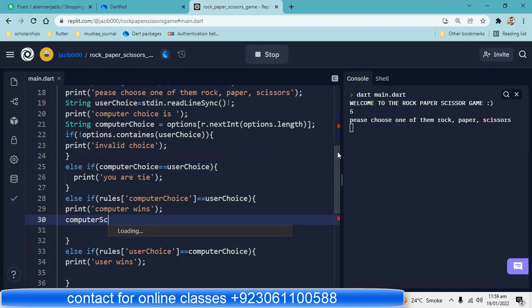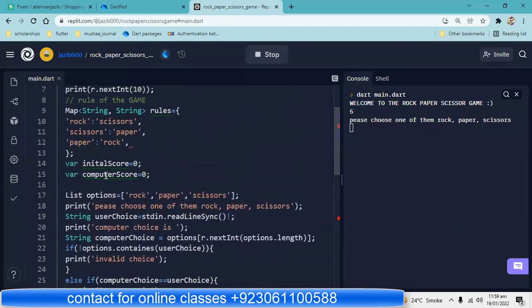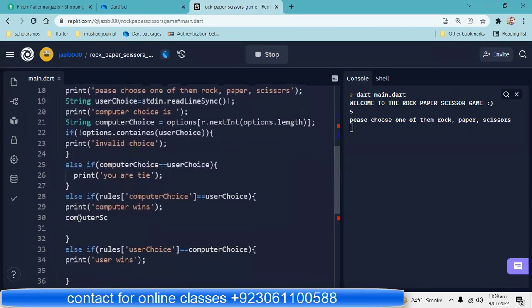We have described the thing here. Just make one increment in the computer score. If computer wins, so put here computer score plus one. In this way, or you can also write it in this way, plus equal to one.